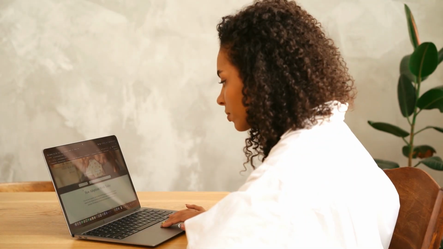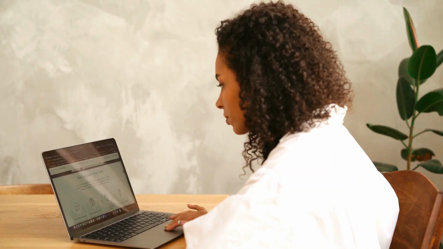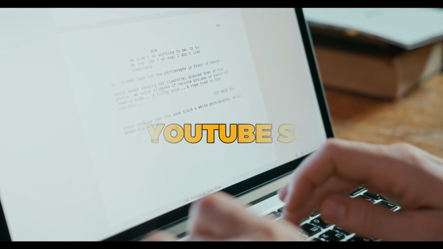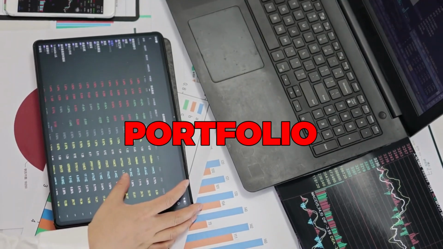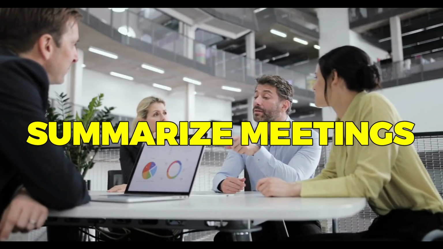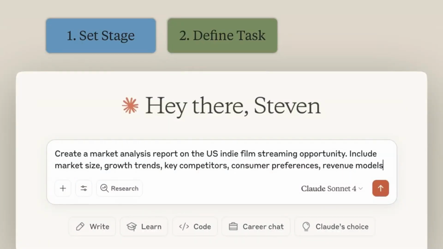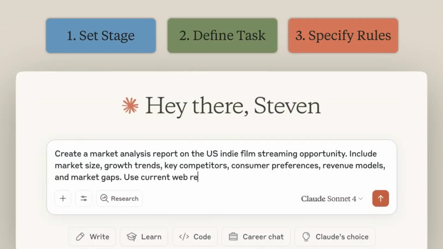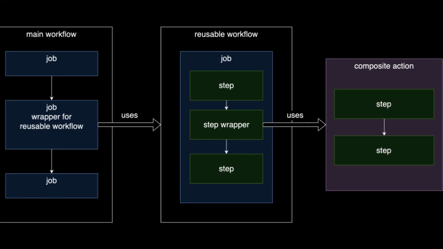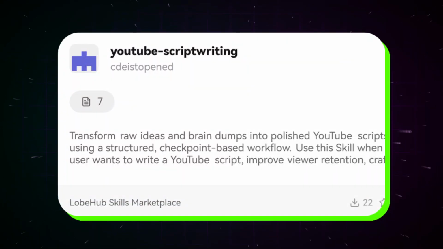Now for the strategy that can save you from the most repetitive prompting. Skills. Think about something you do every week. Maybe write YouTube scripts, analyze a portfolio, create reports, summarize meetings, prepare social posts, or analyze competitors. If you repeatedly explain the same process to Claude, you're wasting time and usage. Instead, turn that process into a reusable workflow. For example, YouTube script skill.